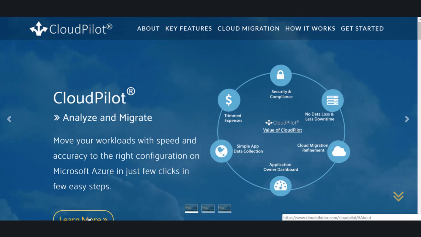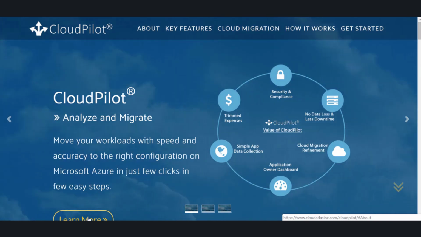This video series will introduce you to CloudPilot, which is part of the Cloud Atlas integrated toolset. The Cloud Atlas suite of tools support the entire cloud migration lifecycle from discover and assess, target and migrate, to monitor and report. In our last video, we examined the application and database assessment reports. When the assessment was completed, a report was generated that included Azure Application and Database Service recommendations. Now, let's take a look at the other recommendations of the assessment report using the CloudPilot online portal.